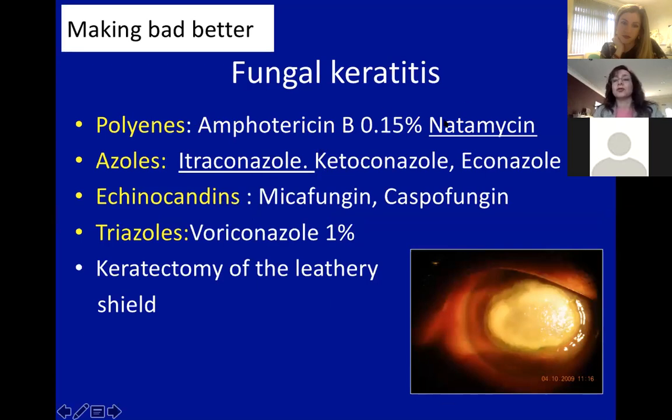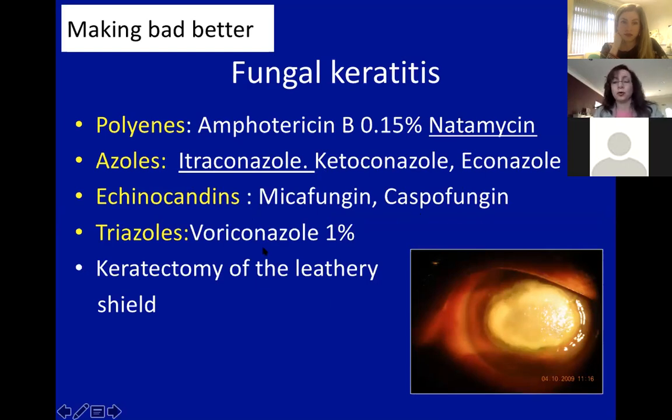For fungal infections, amphotericin B is good for candida, but if you have filamentous, then you want something like natamycin or the azoles. The natamycin is commercially available, so that's an advantage. However, it's quite toxic and a lot of patients don't tolerate it, and it is not very broad spectrum and does not penetrate very well. So the azoles penetrate much better, and the itraconazole can be taken systemically. I don't have enough experience with echinocandins, but some people have used them successfully.